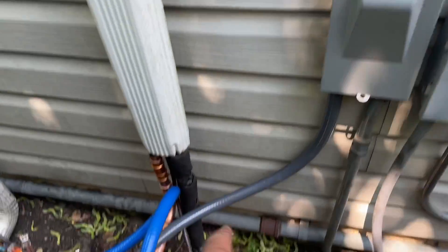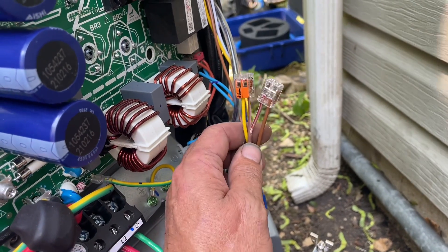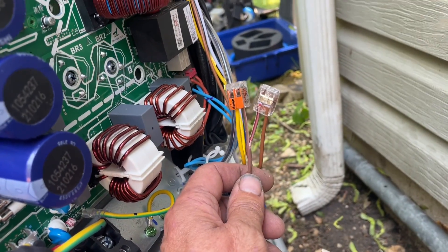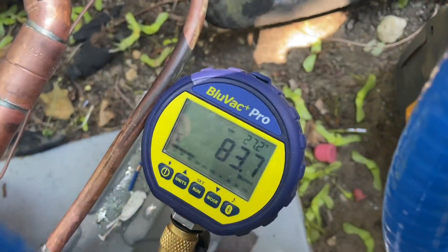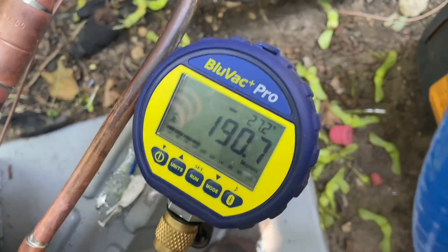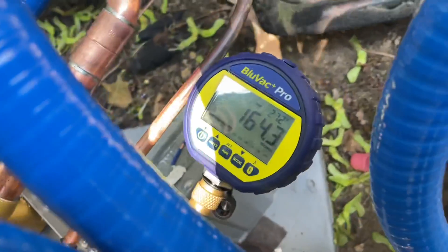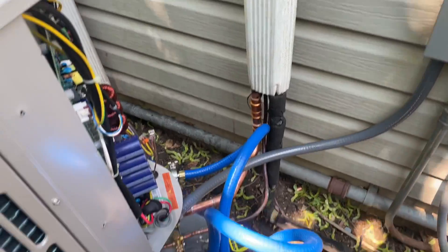I just finished up my disconnect, my whip, wiring — L1, L2, ground. My low voltage wiring: if you're using cooling only, you only need two wires, which is a great feature because this system communicates with the refrigerant and the air handler just by Y and C. Very simple. If you're going to use the heat pump functionality, you're going to have to use the other wires. We're at 83.7 microns. Let me close both valves and see what she jumps up to. She jumped up to about 125-150 and is actually going back down — this is a fantastic vacuum. Open the valves, connect my C and Y up in the attic, close the access panel for the blower, and charge this bad boy.